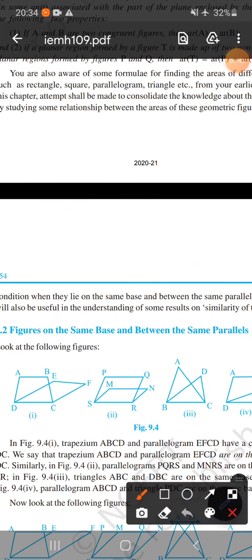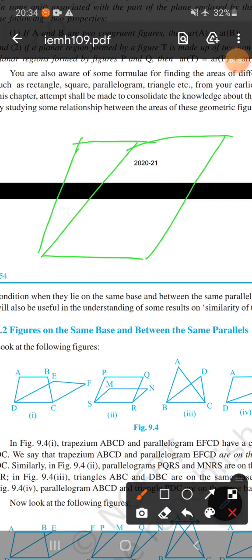Now it can be any polygon. Let us now talk about a quadrilateral, right? Suppose this is a parallelogram and this one is another parallelogram. It will be somewhat like this. So this is A, B, C, D and E, F. So we have two parallelograms here, that is ABCD and ABFE. These are the two parallelograms that lie on the same base and between the same two parallel lines. It can be any quadrilateral.